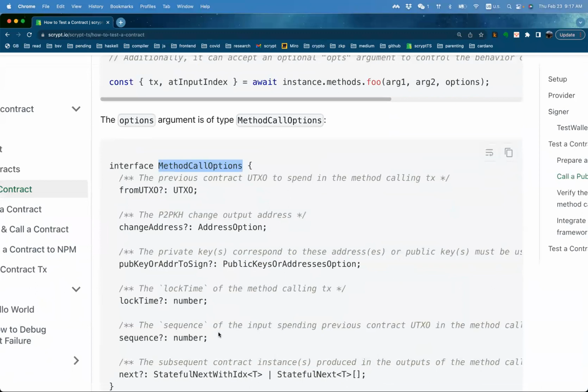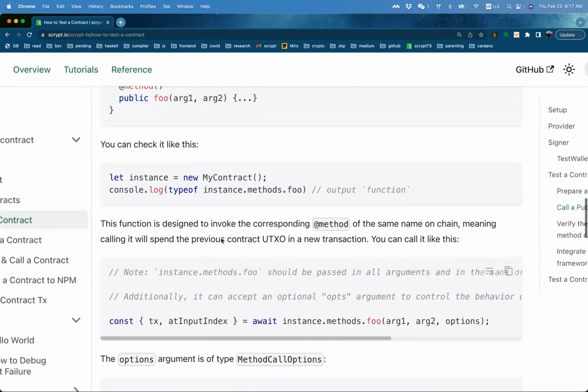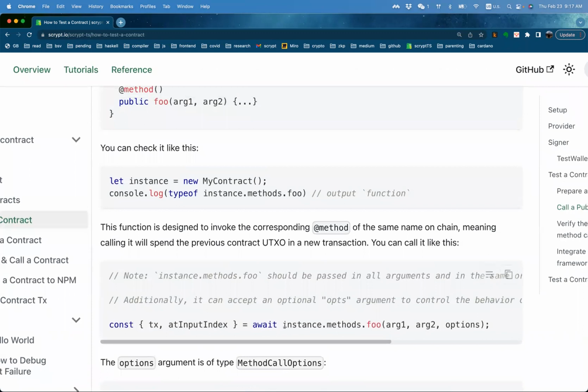A lot of the time the default works out of the box, but I'm going to explain in which case you want to customize it. So just to highlight the major difference as before: one, instead of instance.foo, you call instance.methods.foo, and also there's the option at the end.